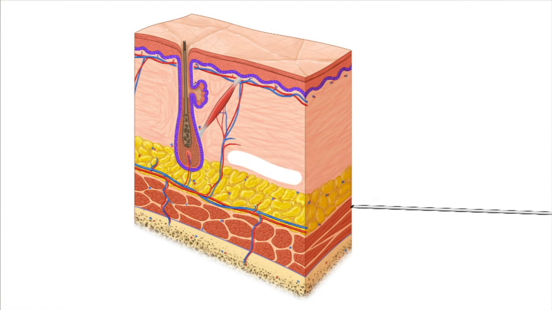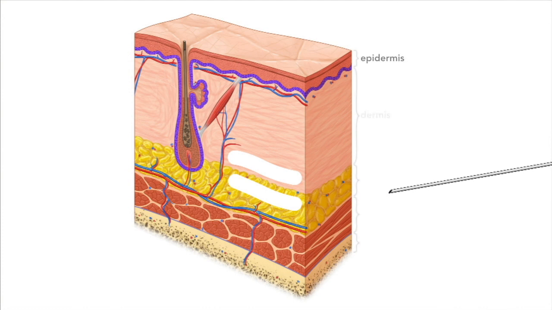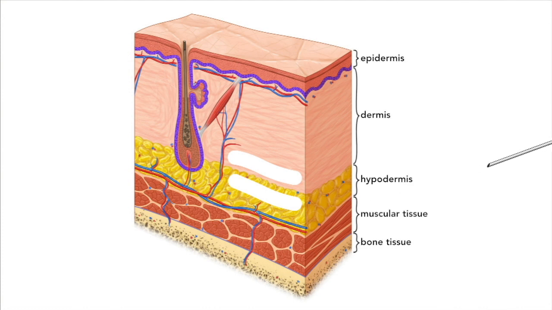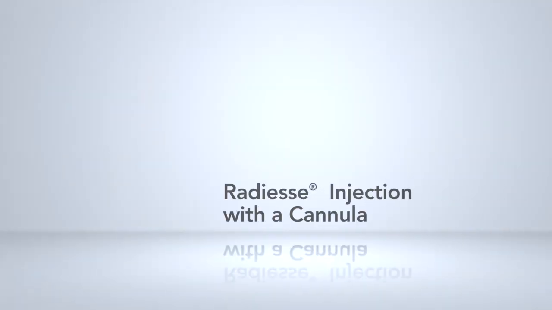This injection process involves partially or fully inserting a needle depending on the extent of the indication, while keeping the needle parallel to the skin. The gel is then injected by slowly removing the syringe. With the needle, the Radiesse injection plane range is between the lower dermal and hypodermal layers.